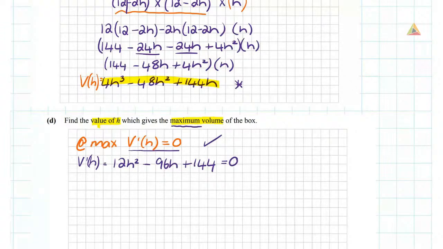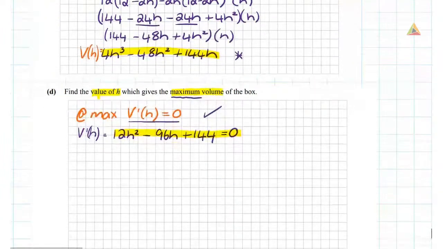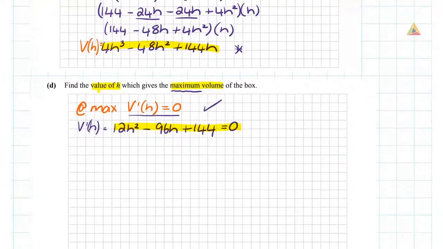And as you can see, again, you've ended up with a quadratic. So every time you differentiate a cubic function, you will end up with a quadratic function. So again, if you wanted, you could divide across by 12 here. You can use guide number or minus b. I'm just going to go straight to the answers. Obviously, you're showing your work. You're showing your minus b formula work here. And you should be getting 2 values of h. h is 6 and h is 2.